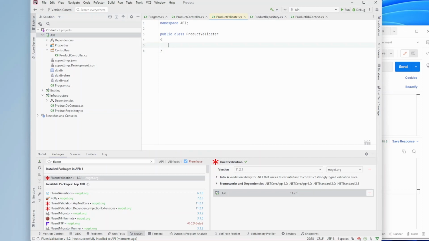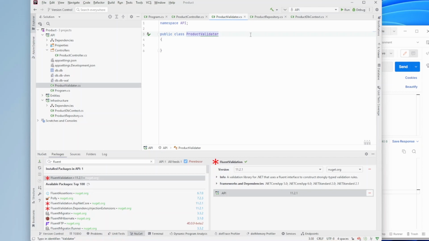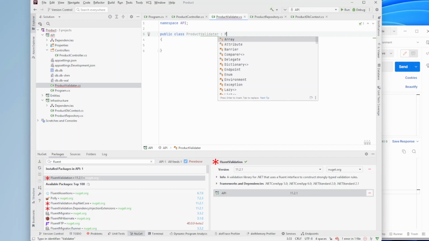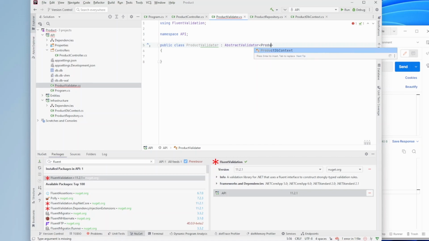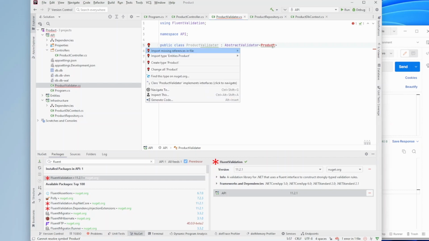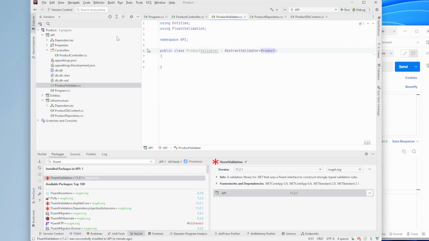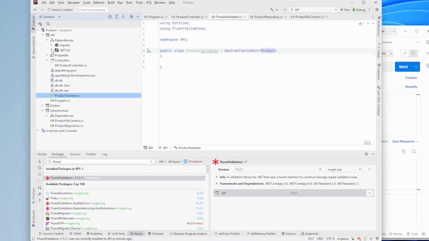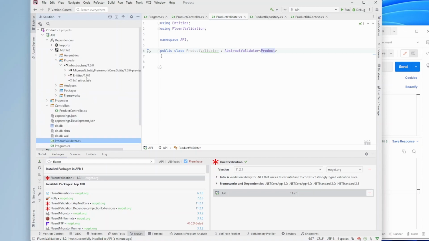ProductValidator.cs. And the product validator has to implement an interface, and this interface comes from the Fluent Validation library, and it's called AbstractValidator, and it has diamond brackets that we're going to put our entity inside. So of course, if you can't put your entity inside of it, it's because it needs the reference. So make sure that you have the entity project inside of your dependencies. We have it right here. And then you're going to use the using keyword. So we're using entities, and then we can access product.